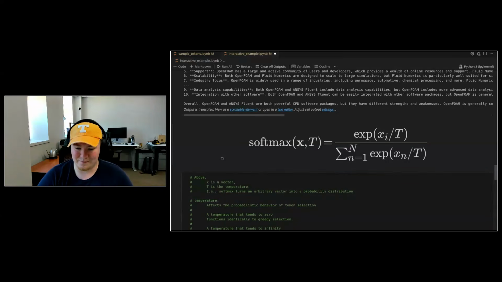So if you recall, when it's trying to predict the next token in the sequence, it generates at the end a vector whose rows are the relative likelihood of all of the tokens in the model. And those relative likelihoods might be extremely large or extremely small or sometimes even negative, depending on what data type you're using.